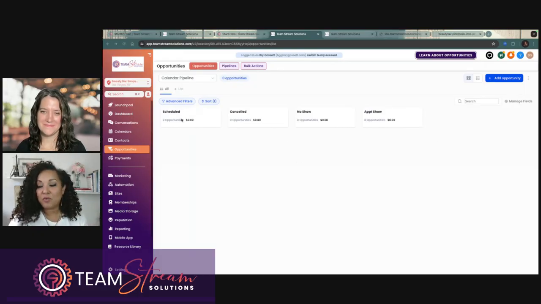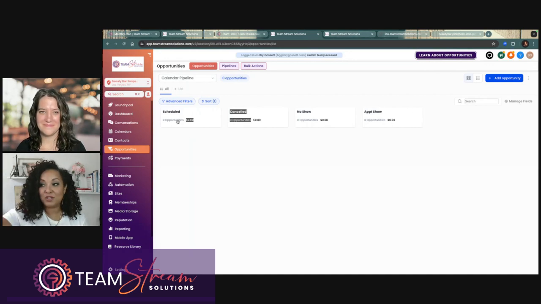Literally, when somebody's name is here, it's like a little card and I can move their name manually. Or if I'm doing everything in-house in the system, it automatically moves it for me. So I'm like, oh, I've got 5 people who've never done a color appointment. I need to send them an invite for that. Oh, I've got 10 people who are booked. We need to ship out their pamper pack.